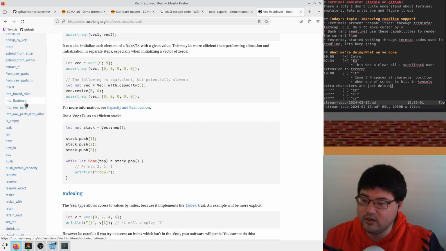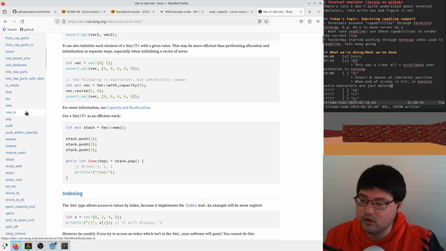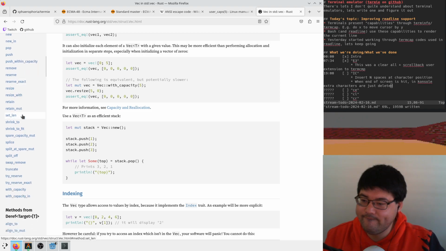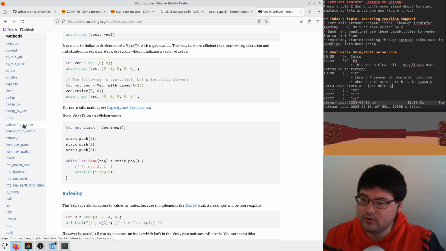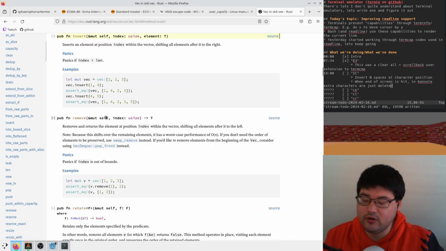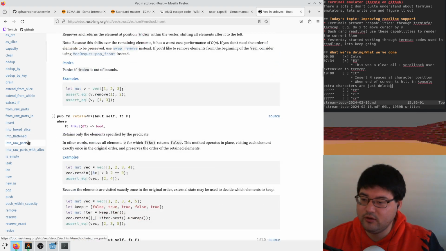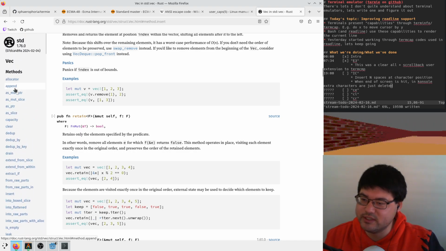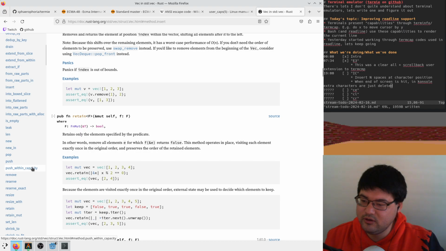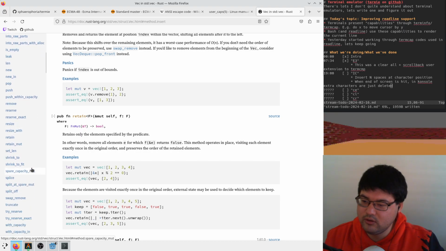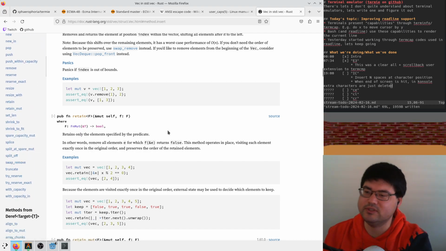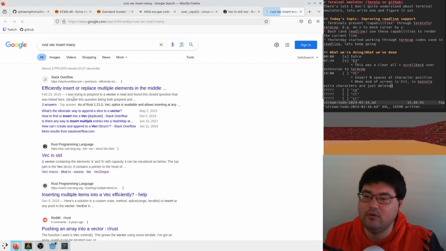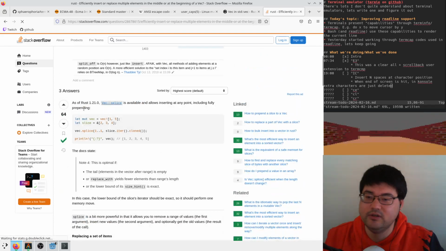Is there an insert a lot? There's insert, remove, retain, leak, len, drain. I feel like this must exist. Append. Yeah, it doesn't. I don't see anything. Rust vec insert many. It seems like the type of thing that must exist. Splice.